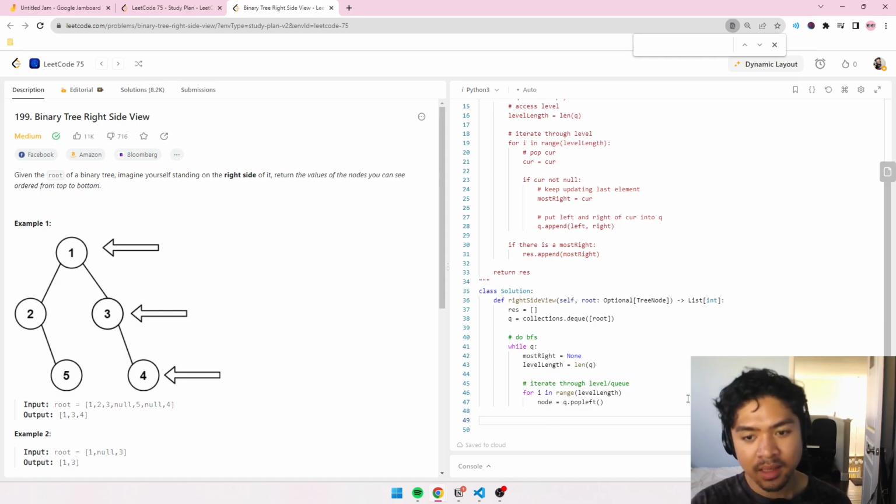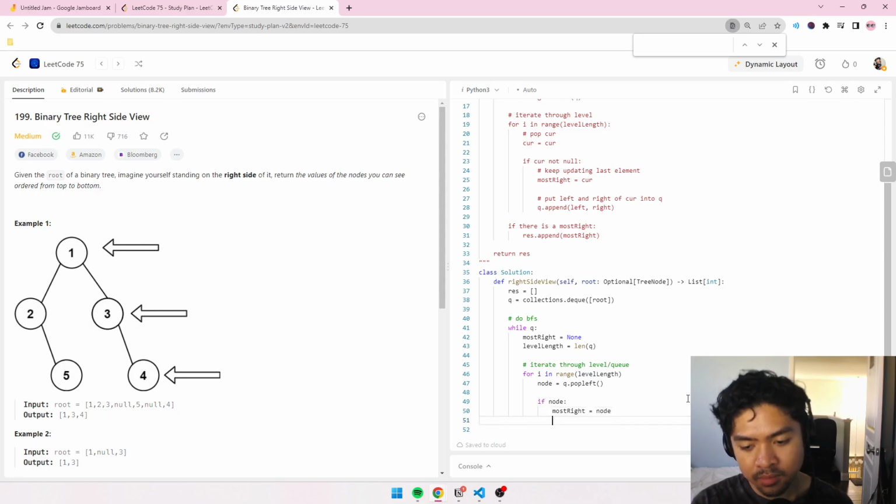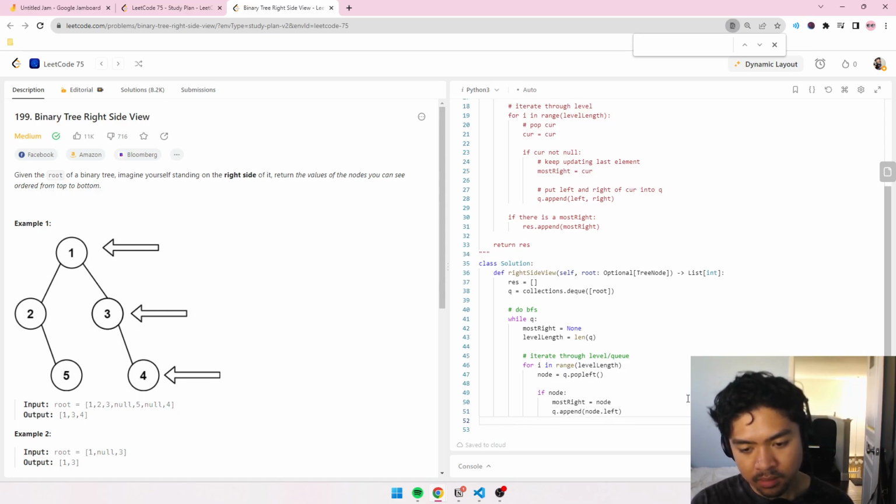So if it's not null, then we have to update the most right. So most right is equal to node, and then we have to get the left and the right into the queue now. So append that left, and then append that right.